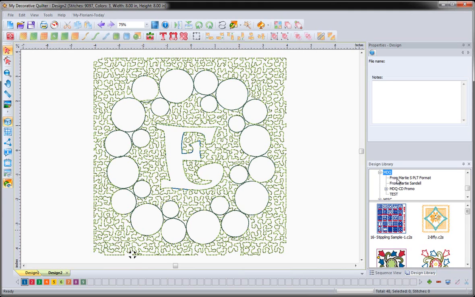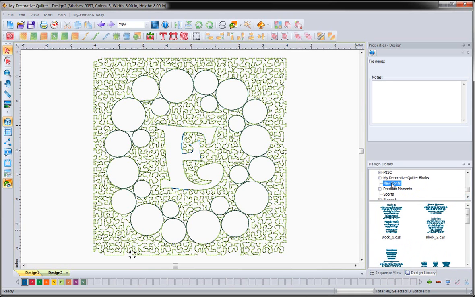Other things, let's say I wanted to come down here to this one that says new fonts, and right mouse click on it. You won't have this folder on your computer. This is one that I've created myself, so don't let that confuse you. Let's say I want to rename it. I'm going to choose rename, and now I can change it to additional fonts maybe. Then when I left click outside of it, you can see that it changes. So I'm going to go back and rename this to new fonts.